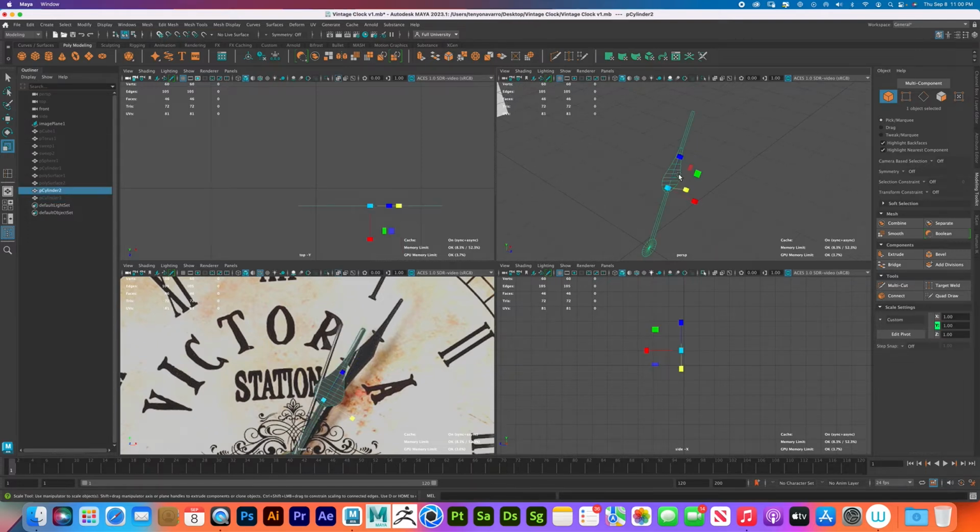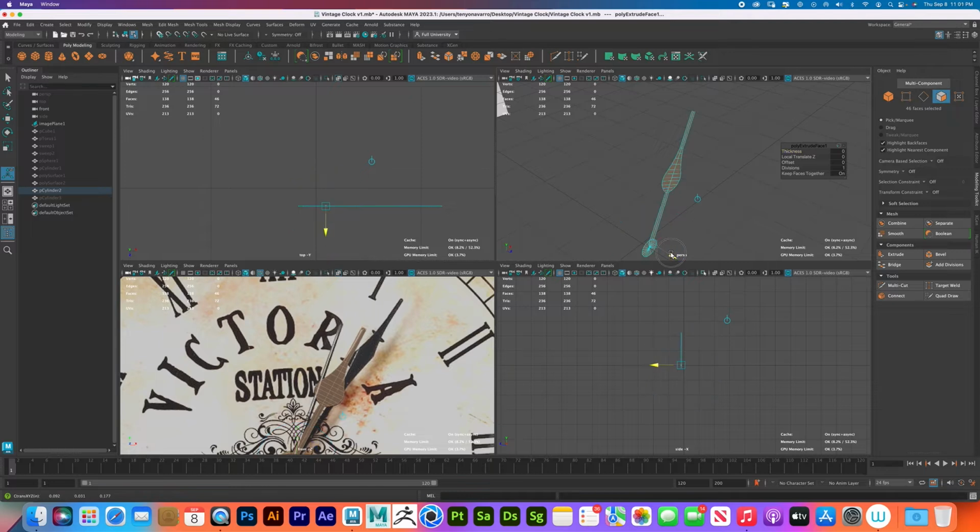And we're gonna click it, Command E, and we're gonna push it out a little bit, just a little bit. Object mode, right? So now we're halfway there already. All we have to do is just round this one off. How do we do that? So remember I told you guys that for you to get a circle, you have to have a certain amount of edges. So we're gonna add a few edges. Mesh tool, insert edge loop.